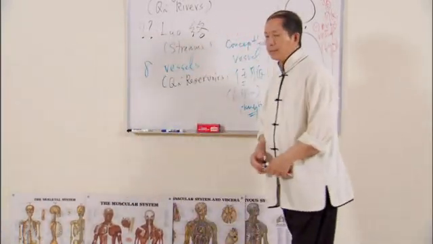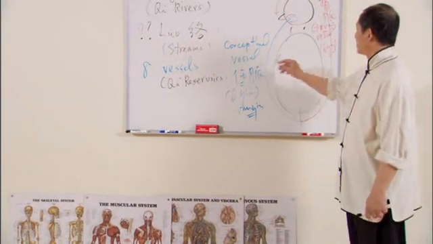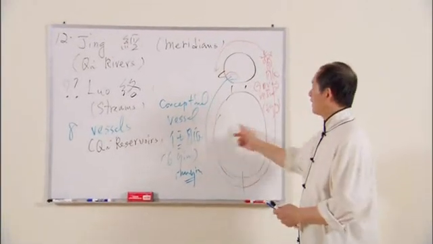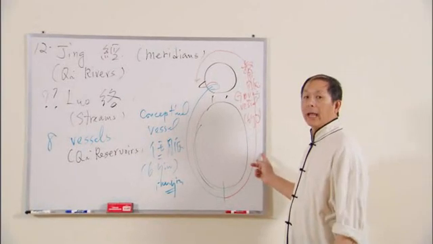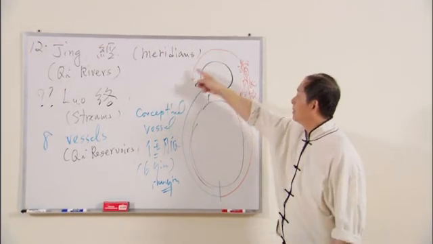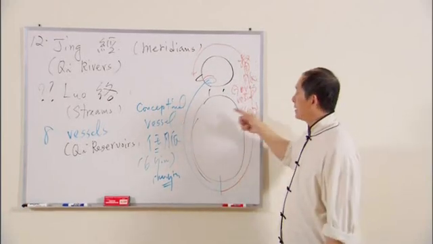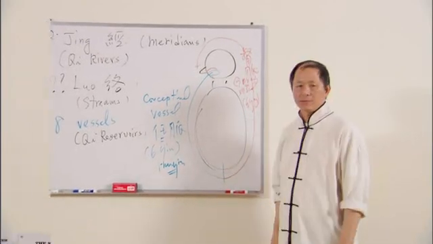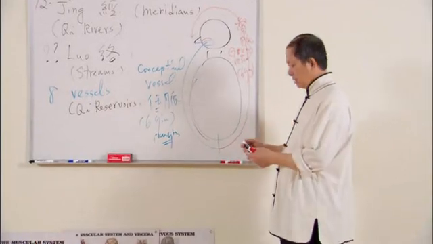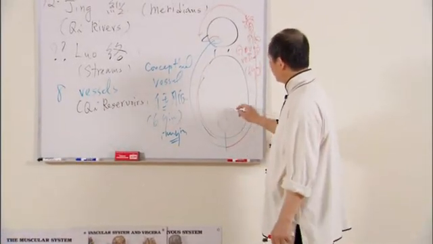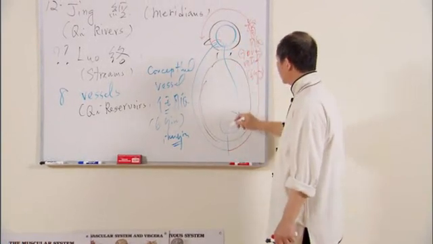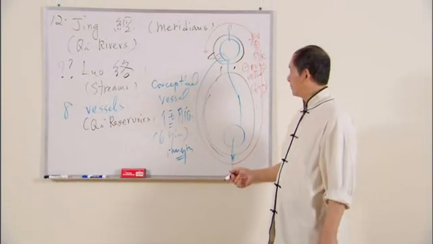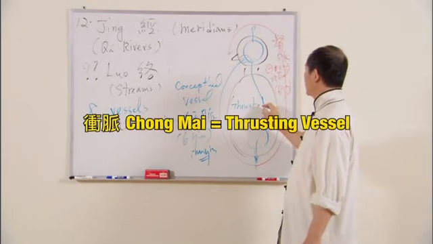So, for you to understand easily, that's why you can see the vessels actually are on the tendons. Not only that, they can store the charge. So these two vessels, you look at that, it's two vessels, but actually its function is one. Why is one? Because remember, it's the same orbit. It's the same orbit, but they distinguish as two, yin side and yang side. That becomes these two vessels. The third vessel actually is in the center line. Remember, constructed by these two branches, this is a thrusting vessel. Thrusting vessel connected to perineum, connected to Bai Hui, to the crown. This is called thrusting vessel, called Chong Mai.